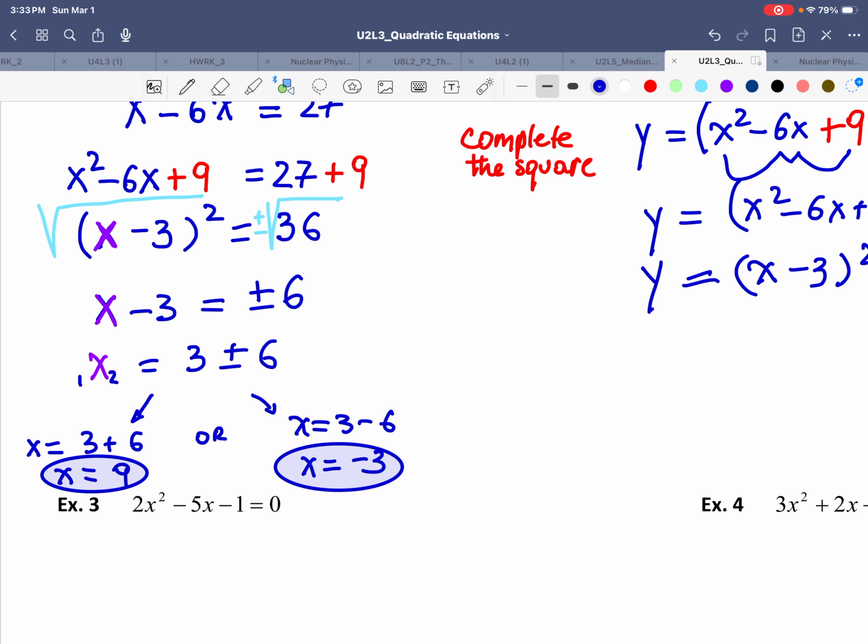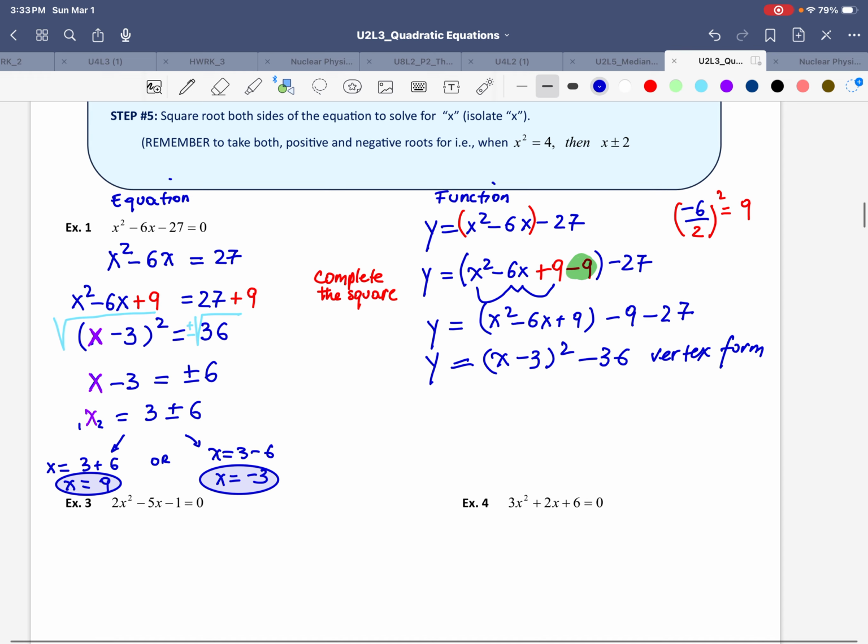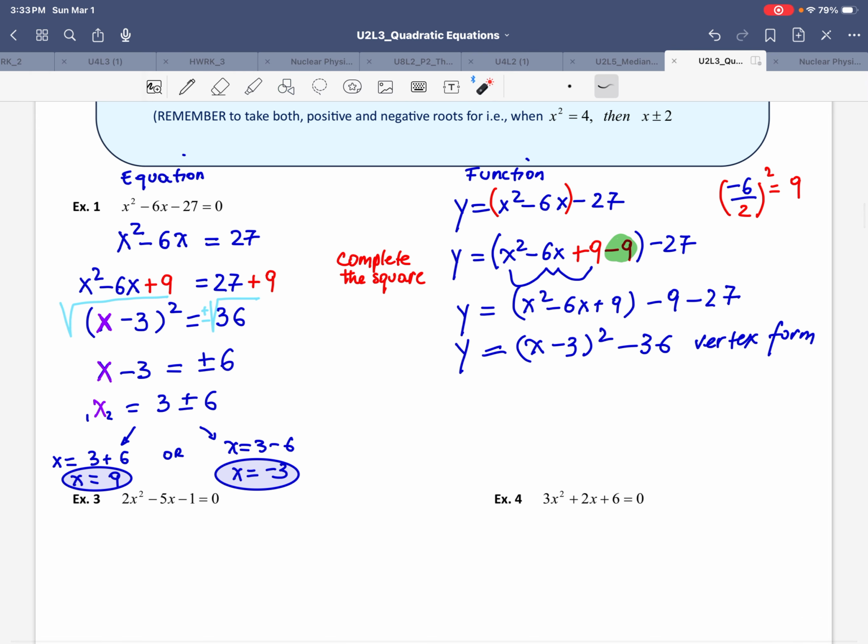So the key steps that I want you to remember, because it's very easy to mix up the methods, or the way we use a method in a quadratic function and the way we use it in a quadratic equation. And that is because once we're introduced to a certain method, we tend to just go over that intuitively and by instinct, okay? So the key steps here are, here you group the x and x squared terms, here you separate them and you take the constant to the other side. So this is one difference. And here you add and subtract the same number, whereas here you add the same number to both sides.